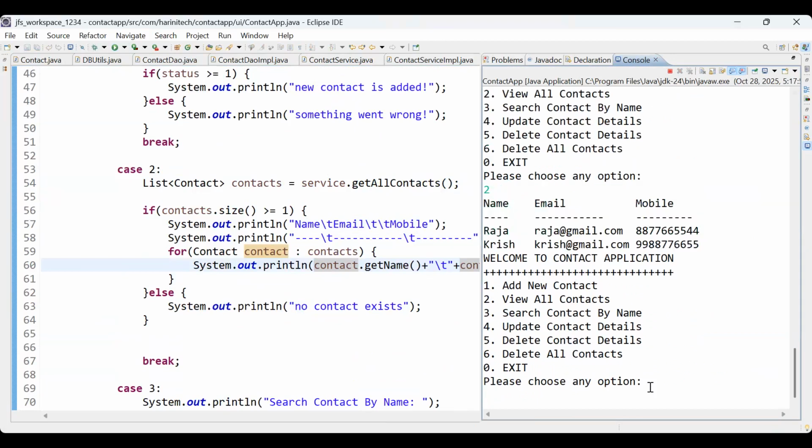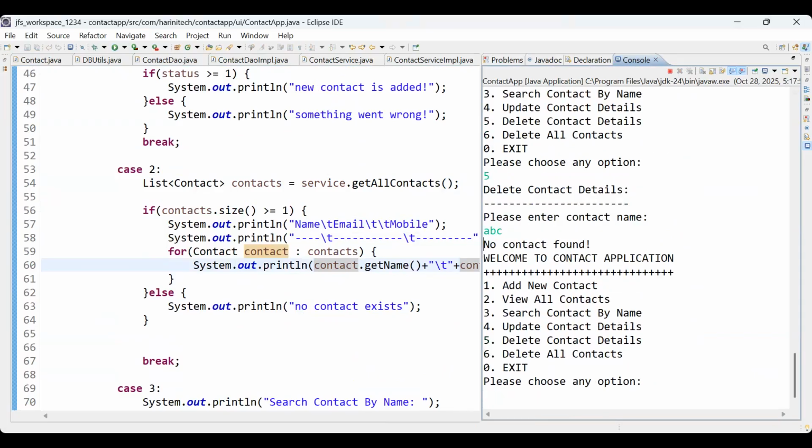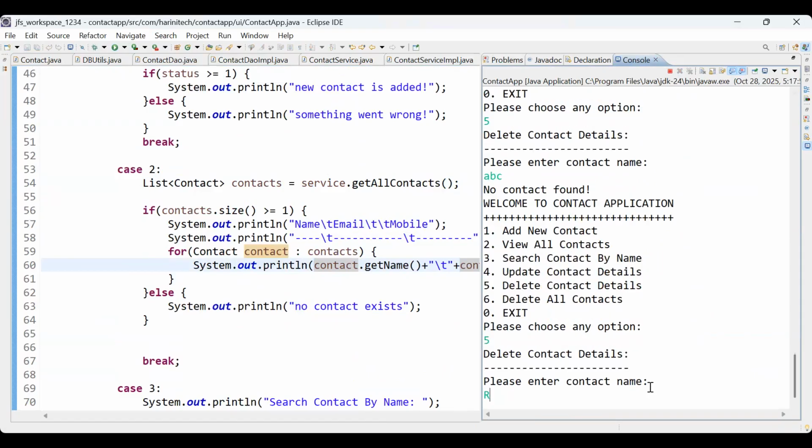And delete functionality I'm checking. Fifth option, delete contact details by name. Raj. If I enter some invalid name, no contact found. Let's say Raj. Enter contact name, Raj.